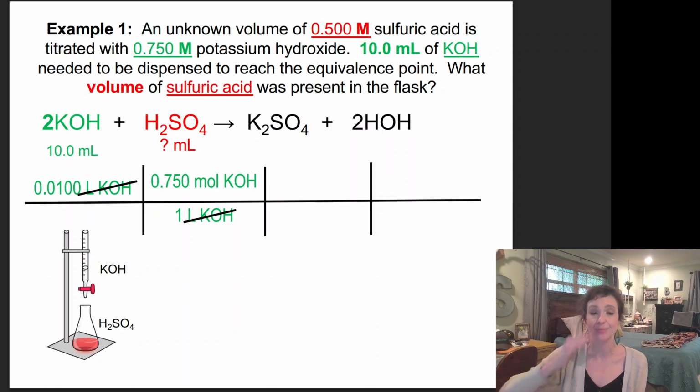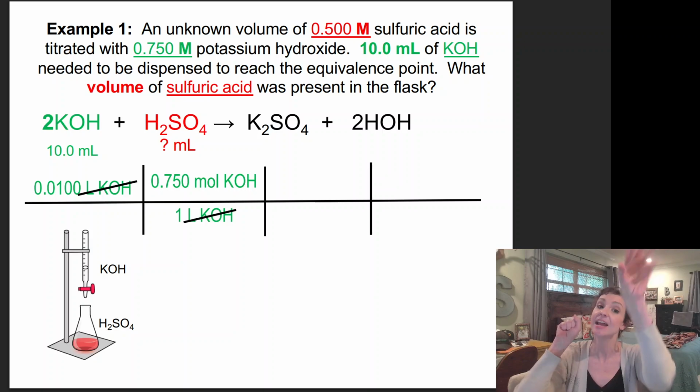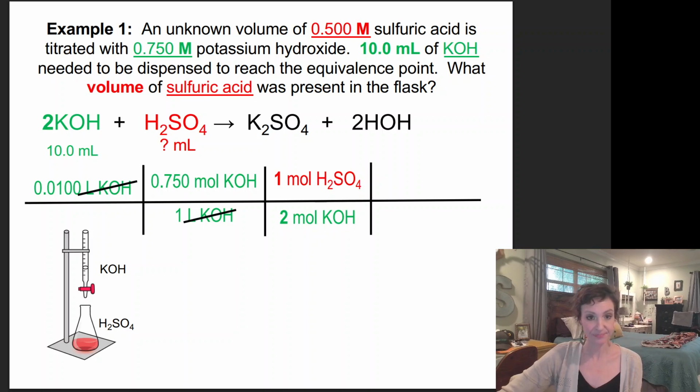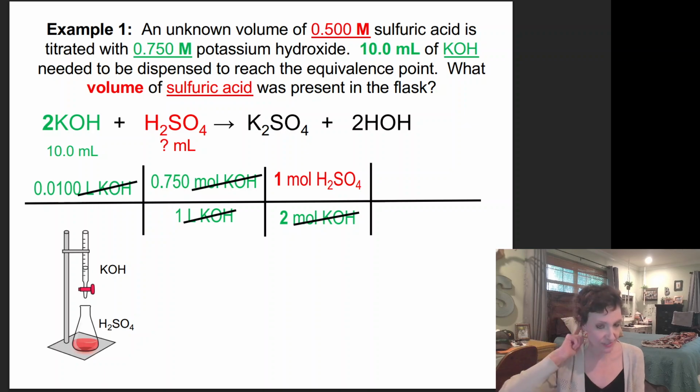I've now made it to moles, which means I take the coefficients between the potassium hydroxide and the sulfuric acid and use them as a mole ratio, stating that there are 2 moles of potassium hydroxide for every 1 mole of sulfuric acid. Okay, that cancels off the moles of potassium hydroxide. I'm now at moles of sulfuric acid. I've forgotten where I am taking it to. No, you did not, because we wrote it underneath our problem and it's very helpful. Well, how do I take this to a volume, like milliliters? Well, I gave you the molarity of the sulfuric acid. Remember, that's however many moles you have in a liter, okay?